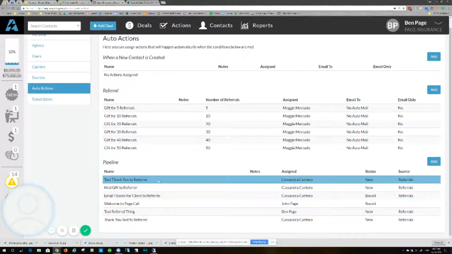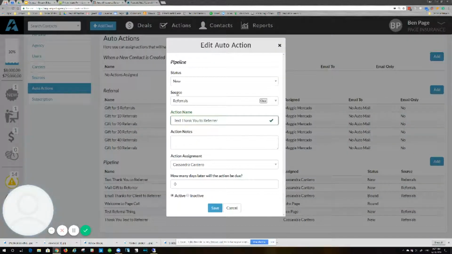For example, this one is, let's send once a new deal is entered. Right immediately when it's entered, if the source is a referral, in other words, if it's a new deal that is a referral, let's send a text thank you to the person who gave us the referral. And this gal named Cassandra is going to process it the same day, or at least it's going to show up on her list the same day.